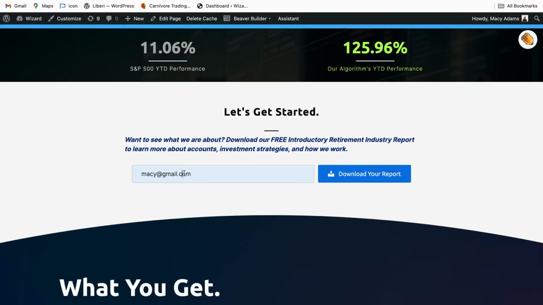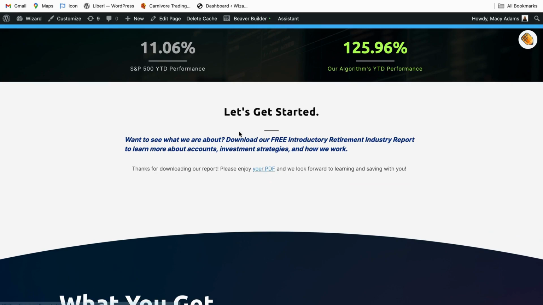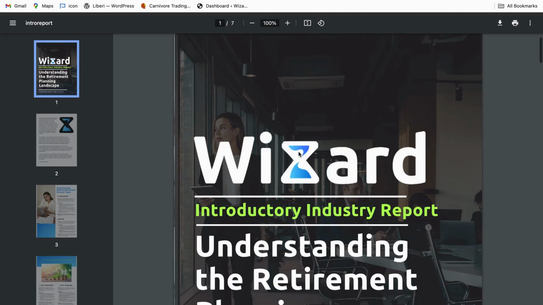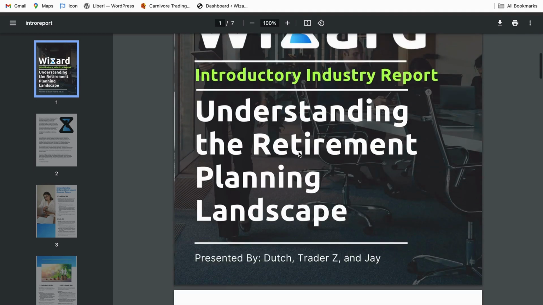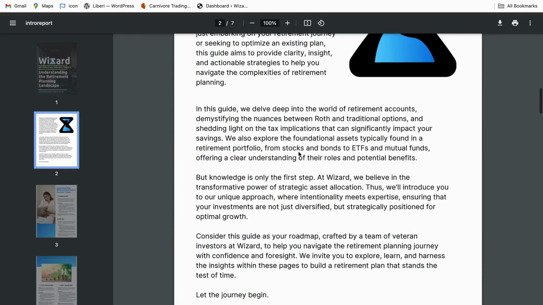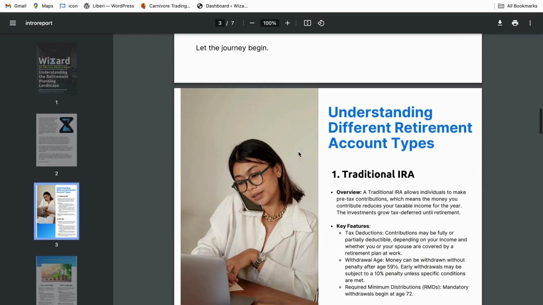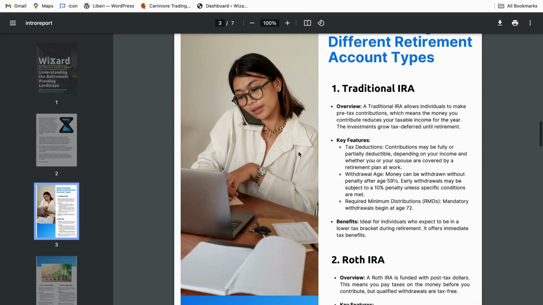Additionally, I've pre-programmed my name in here, but you can see it is active and live, and you can download a free industry report to get a better idea, if you're a newer user, about the industry and how we work within it. So if you click download report, it collects the email, and then you can look at your PDF version of our report. Here we're going to go back in the video and make this better, but just as a baseline to get our users and functionality acquainted with this process.